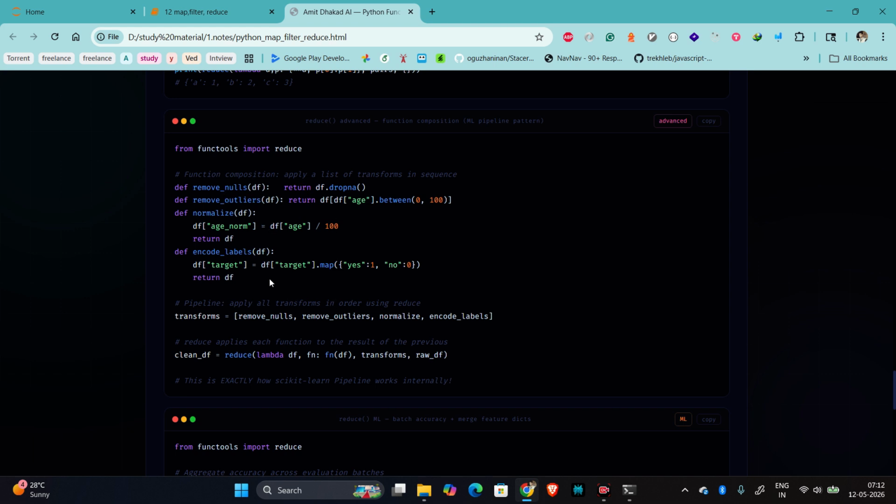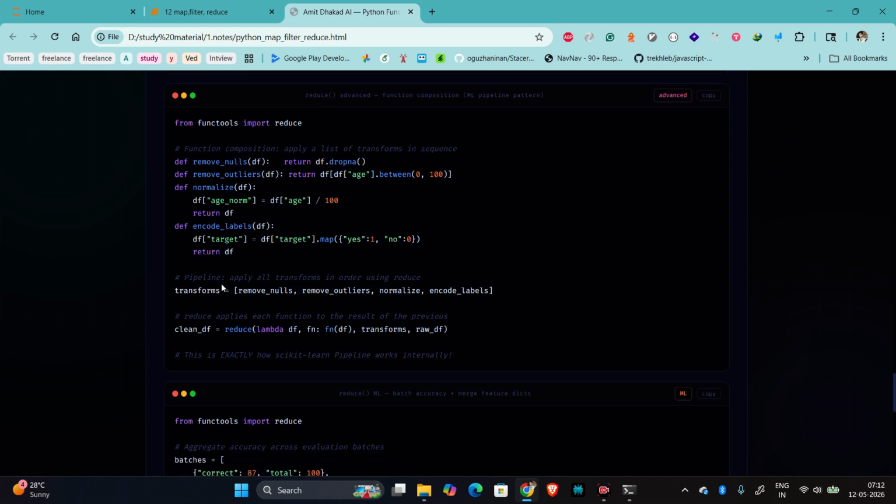So this is how we can use it in machine learning. Here you can see a pipeline that applies all transforms in order using reduce. What transforms? Remove nulls, remove outliers, normalize, and encode labels.